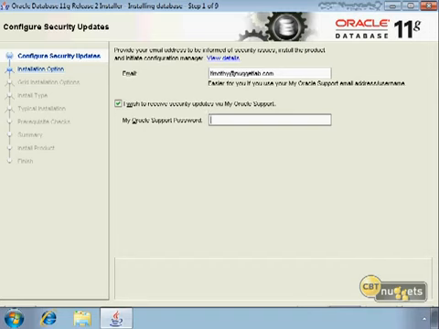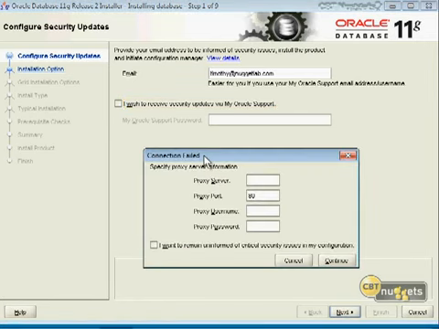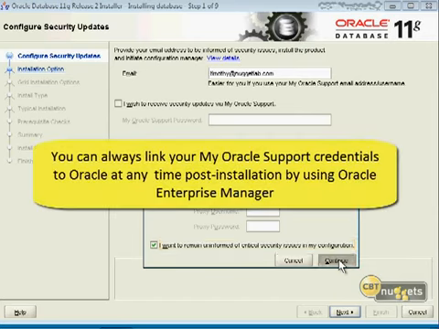So that, I think, is the best way to explain how Oracle makes their money, like any other software manufacturer, by selling licenses. In this demo environment, I'm going to uncheck this because we're not going to connect to my Oracle support at this point, and we'll click Next. If you don't have an internet connection, you'll receive a connection failed message, and if you just want to skip this and continue, we can select I want to remain uninformed of critical security issues and click Continue.